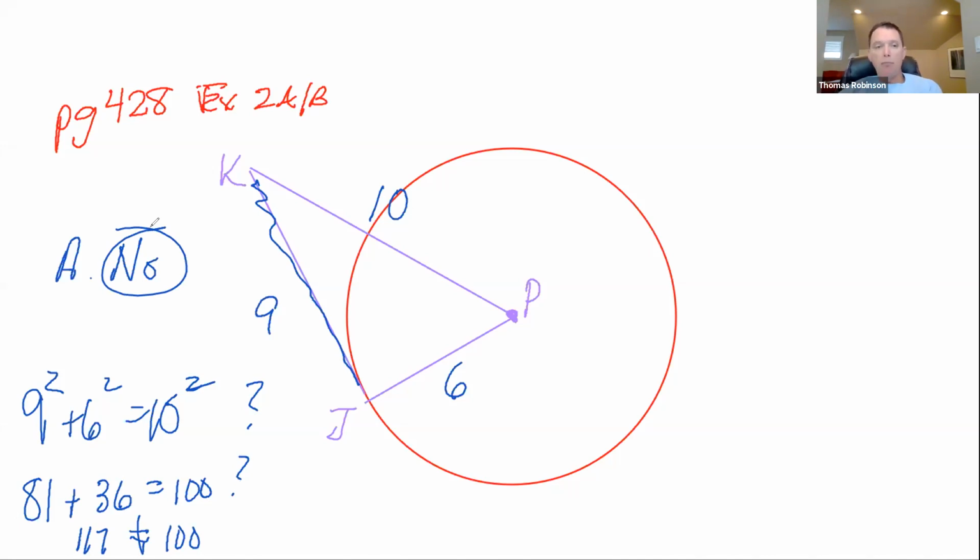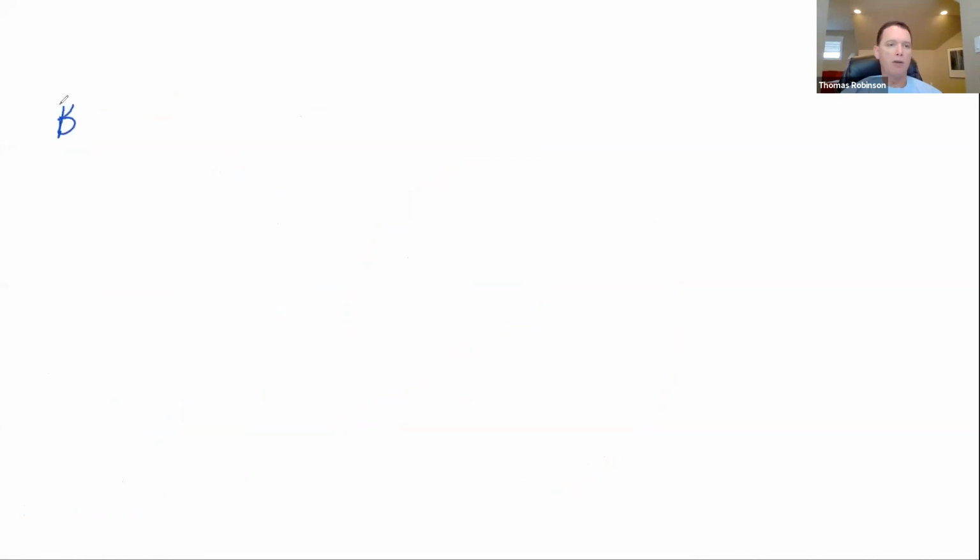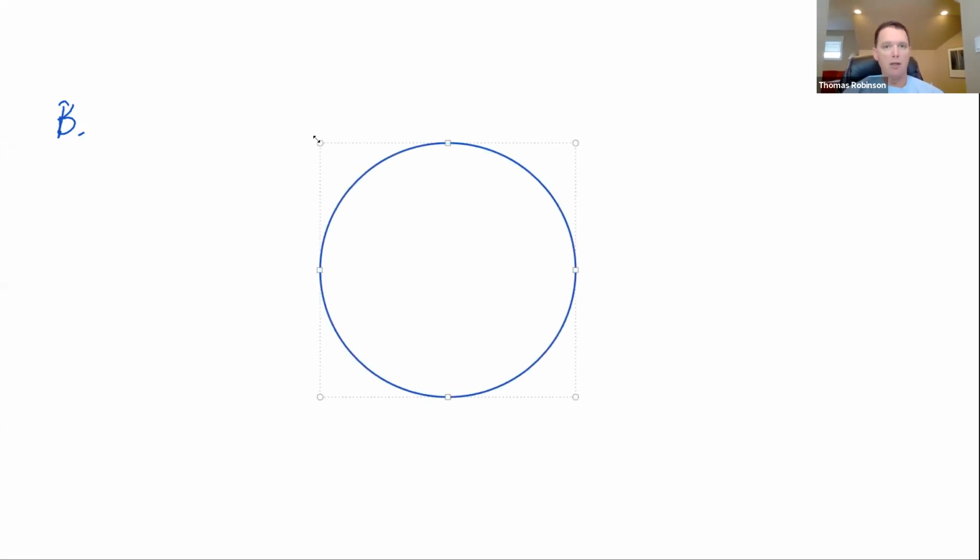Let's go on and look at part B, same page here. We might even just take a look at the triad just a second. Let's look at part B. Now in part B, we have a circle with a known tangent. So we do have a tangent. So let me draw that out here for us. And we'll draw a radius, and we'll draw a tangent line, and we'll draw another line that goes out this way.